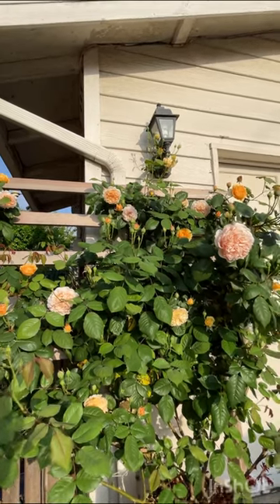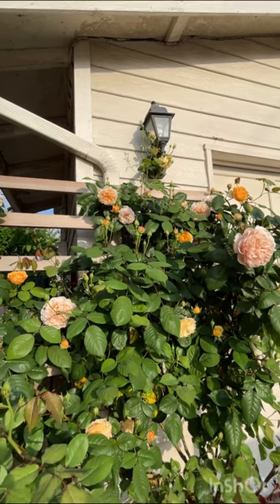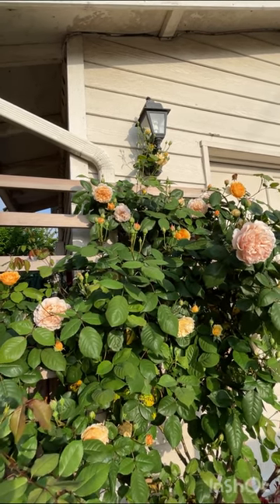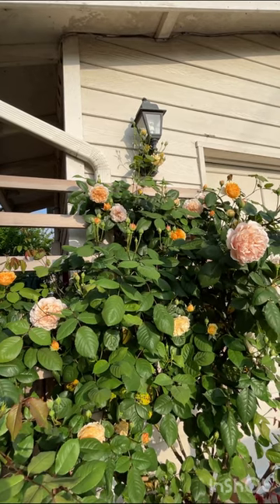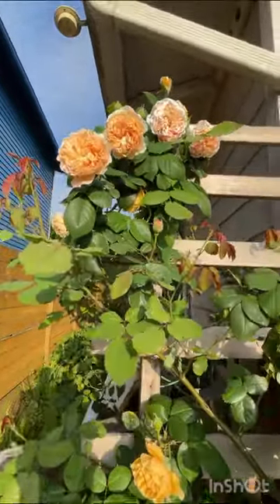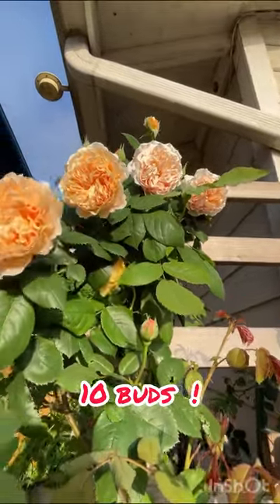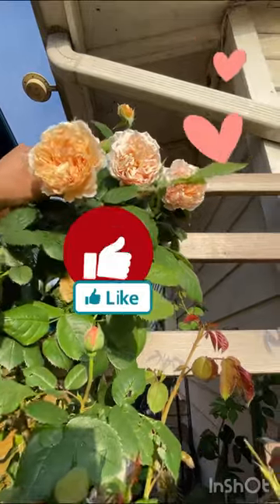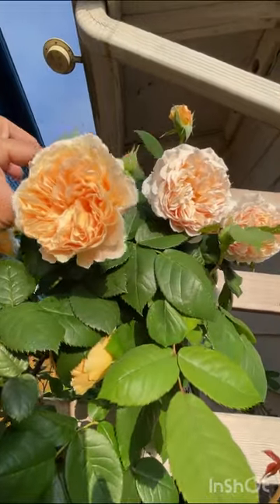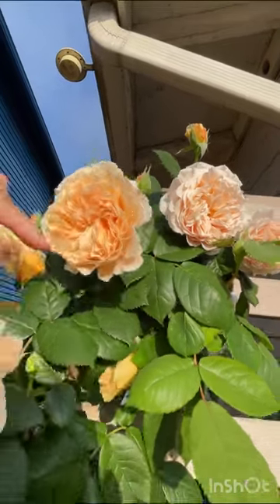When the buds are closed, it looks like a light orange, and when it opens up, there's different colors of pale, like peach, pale orange. You can see there's different tones here. And each stem has multiple buds, like as much as ten. Ten buds on one stem here. Look at the different colors — this is more pale, this is more orangey-peachy.